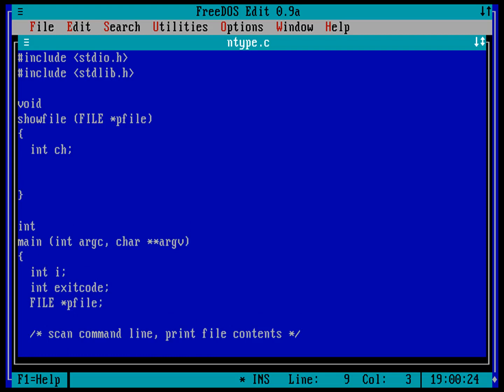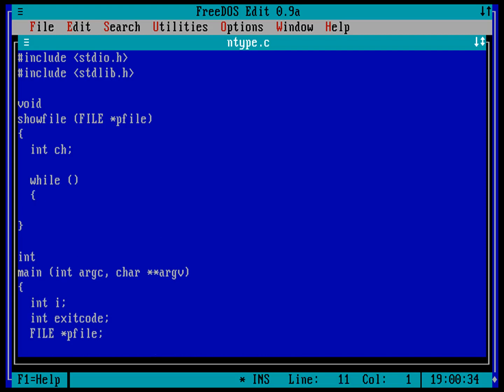And I do this as a while. So let's say while, and there's my while loop. Now I'm going to need to read each character from the file as I go, and I like to do that as part of an interior function inside my parentheses.